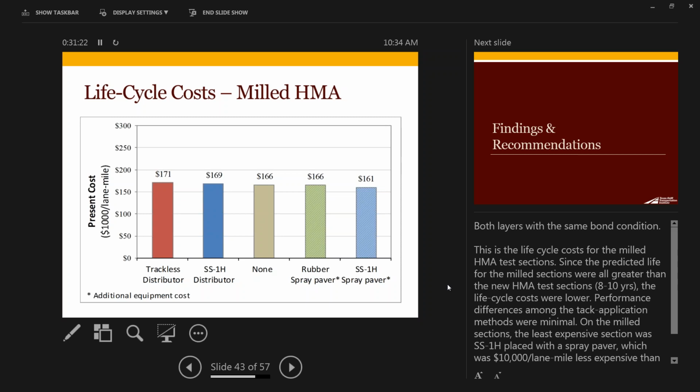Again, you're looking at about 5% of the overall cost. And when you're looking at margins that slim, you start to ask yourself, are the models perfectly correct? Did we assume the costs were perfectly correct? And obviously no, right? There's some slop in there. So in the end, the difference here kind of comes out in the wash. If we had seen one of these to be $100,000 less, then you could say there is a very good motive for pushing one technology over the other. In this case, we didn't really see that.